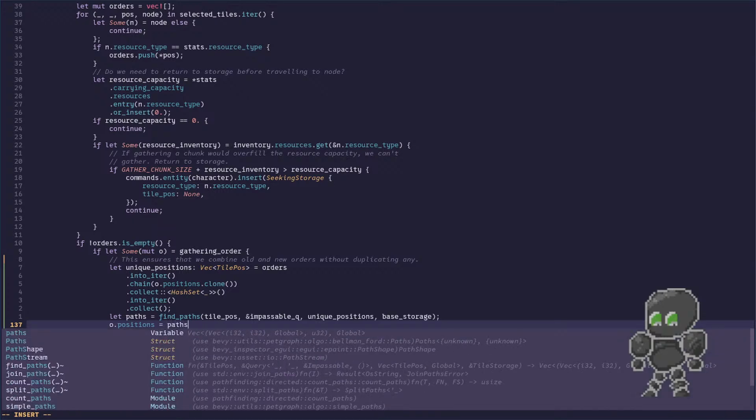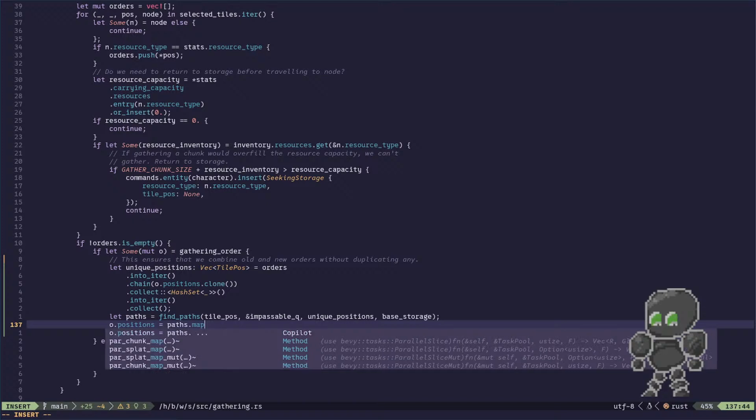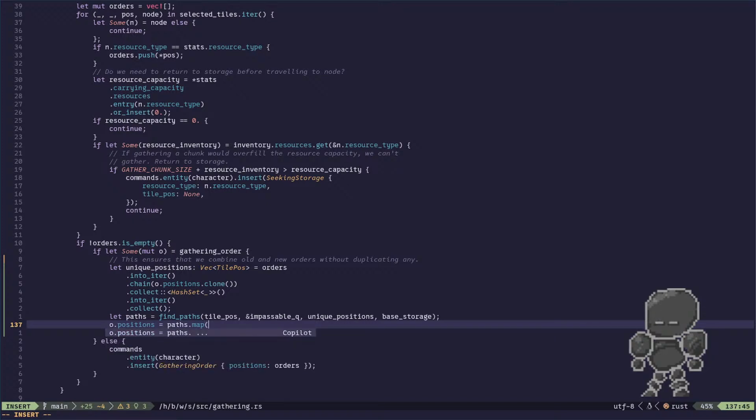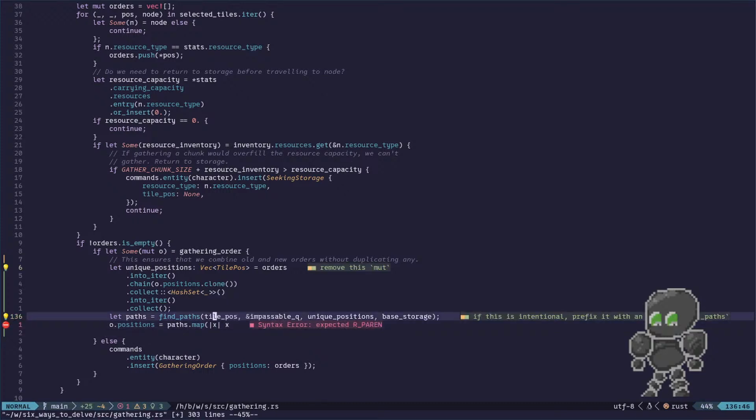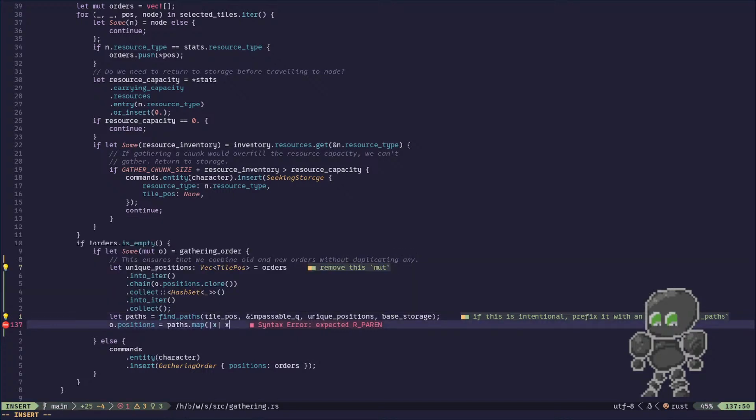Paths map x. Hang on, this returns Vec of Vec of i32. And we need the first i32, and that's all we need.